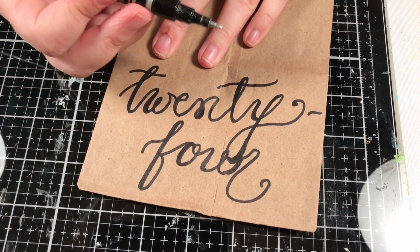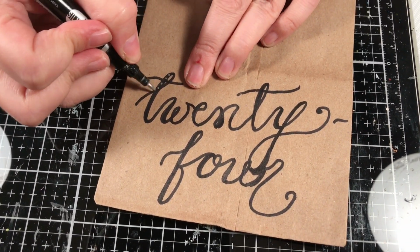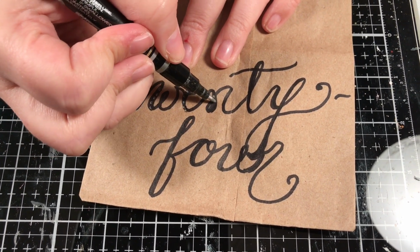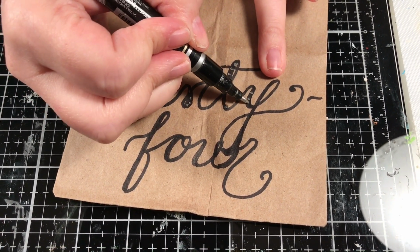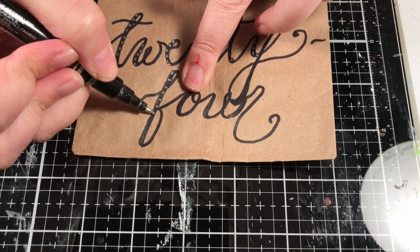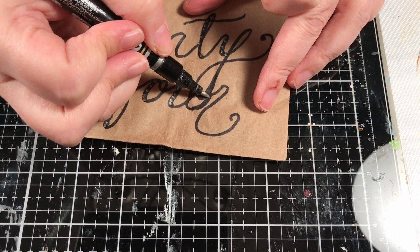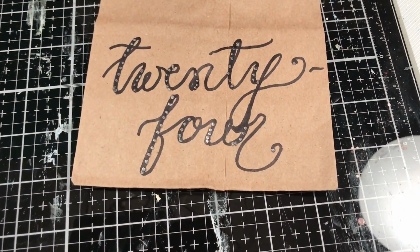So I have this Zig Painty pen. And so I'm going to use it just to do some little dots. And I just found this just added a little bit something extra to it. And I just went down the one side of my letters. Now if you had stickles, you can do stickles as well, or some glitter pen or whatever you'd like. Just sort of like that.